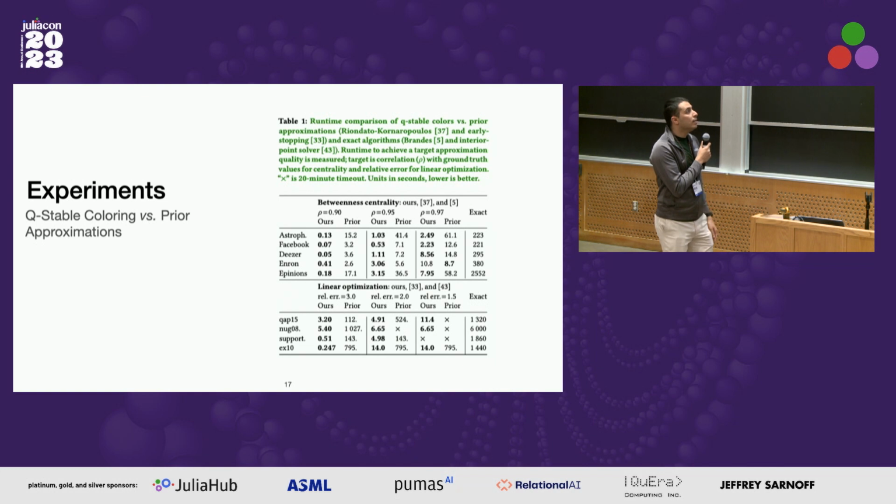And what we find is, while we can consistently give you an answer for a particular relative error value, very often the early stopping method for the solver will just time out, right? It'll time out at 20 minutes. Whereas we can, for example, if you insist on a relative error of 50% at most, give you an answer within 15 seconds. And of course, compared to a much longer solving time for the exact answer.